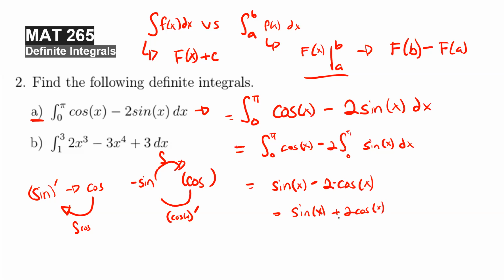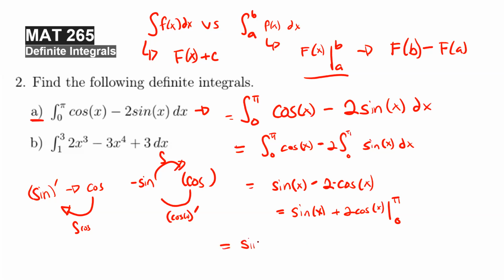And so we took the antiderivative, but am I done yet? What am I missing? Yeah, we've got to take the bounds, right? We can't just leave it like that, because this is just the antiderivative. This isn't even the integral. If it was the integral, we would have a plus c. But right now we have bounds, so we have to evaluate it between 0 and pi, right?